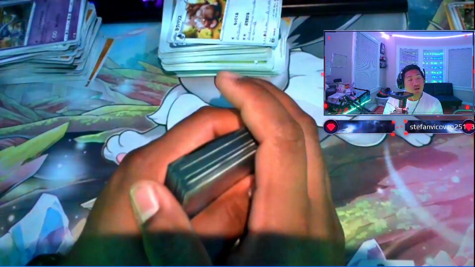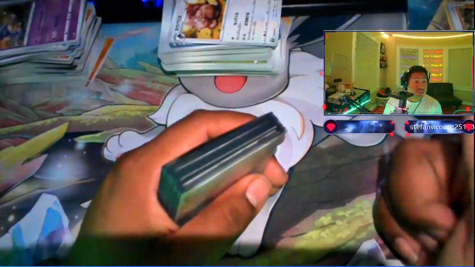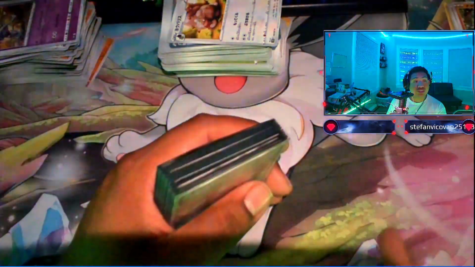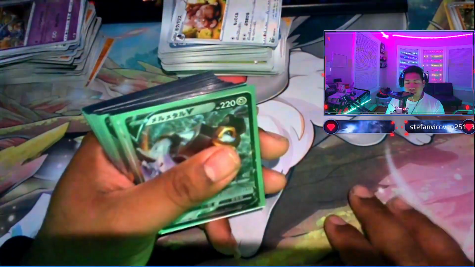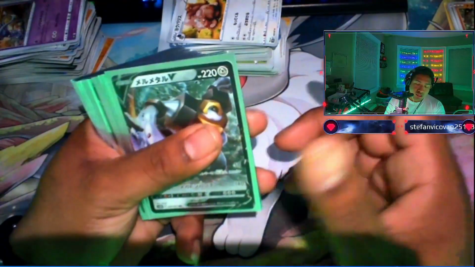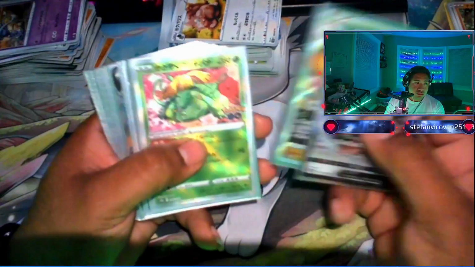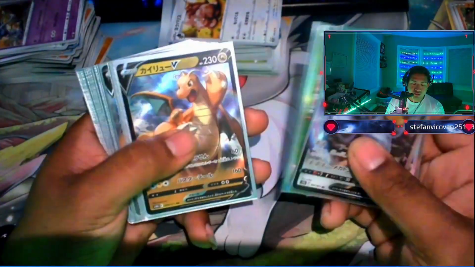Obviously, we had a lot of good rares. We started off with three booster boxes, right? The Time Gazer and Space Juggler booster boxes, which ended up turning into the American Astral Radiance expansion. We have the Pokemon Go Japanese expansion. All three booster boxes tonight were Japanese. We got a lot of good pulls. You guys can see this Radiant Venusaur. I can't get over how sexy this Radiant Venusaur looks.